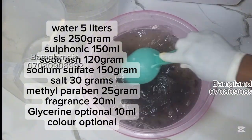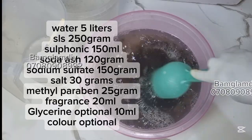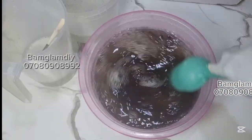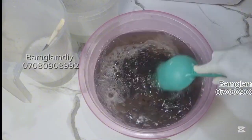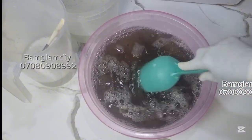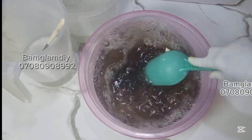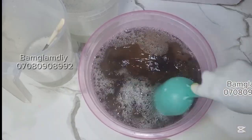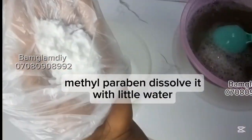And immediately after dissolving your Natrosol very well, stir it for at least 5 minutes and make sure it is well hydrated. It needs to hydrate very well so that it can thicken your soap, so that your soap will be clear. You can now go in with your sulfonic acid. For sulfonic acid, I'm also using 150 mils for this procedure.